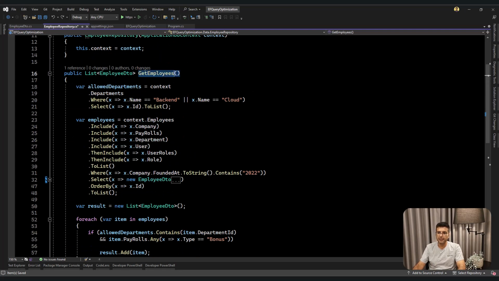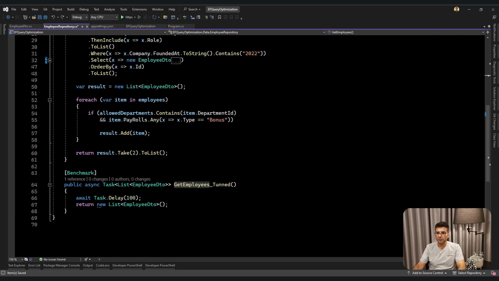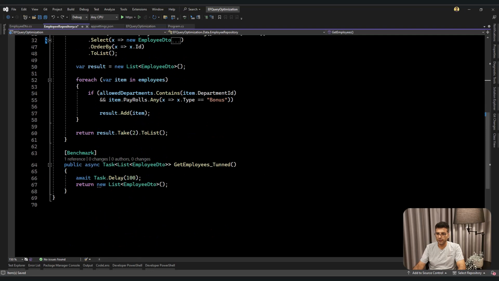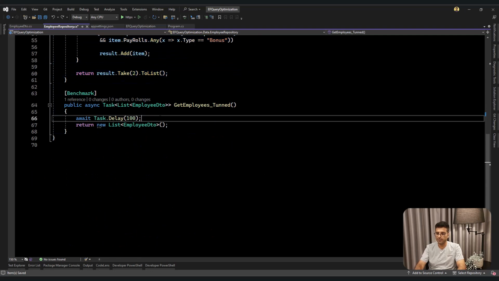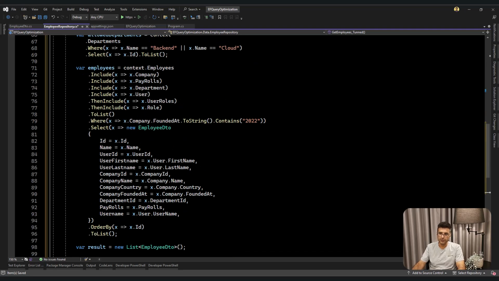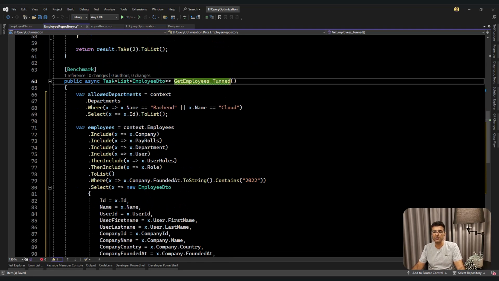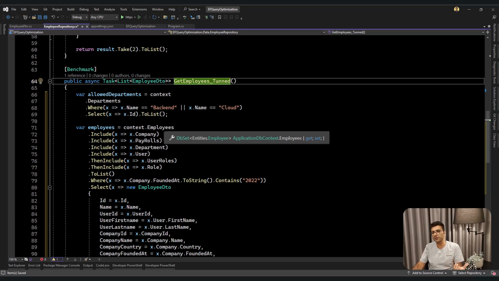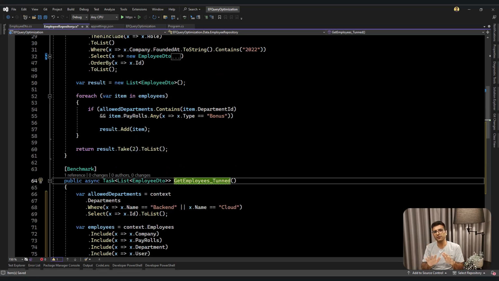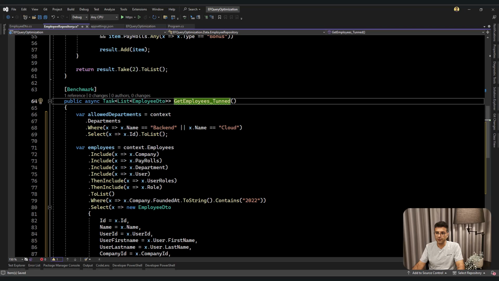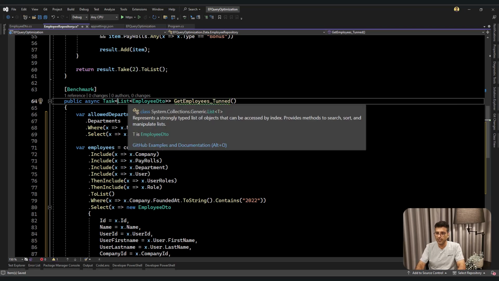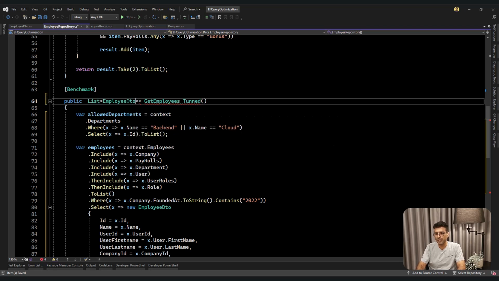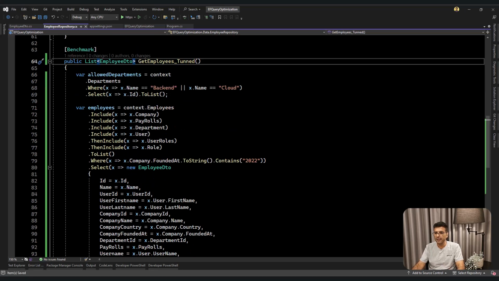This is the main method. I need to put all of this code. I just want to keep that code untouched and start tuning my code. This is a really good one. Not break current code that is already working for sure. This is slow, but it's working at least. So I'm trying to put the code here in tuned code. I don't need asynchronous operation. I just want to keep everything simple here.